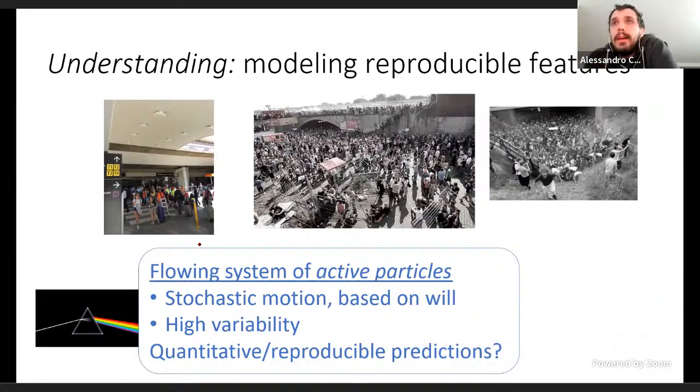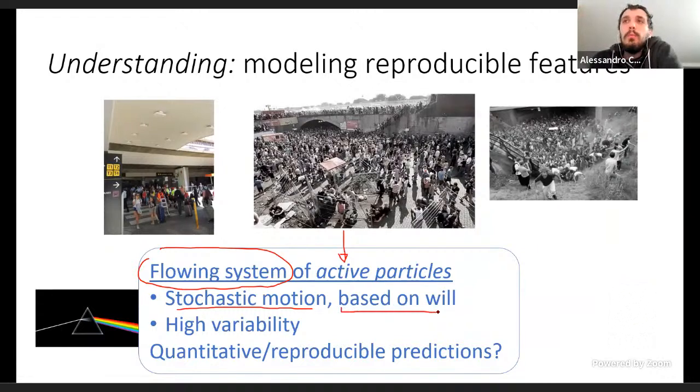Now, having said that, if we think about crowds from the physics perspective, what do we have? I would say we have a flowing system. If we think about crowds, we can think about this aggregate of pedestrians moving, and overall we have a flow. However, this flow is not of classical particles, whatever, water molecules, or whatever you have in mind. We rather are talking about active particles in general. So particles that have the capability of converting internal energy into motion, and this happens in clearly very variable and stochastic ways, because everybody would move according to personal will.